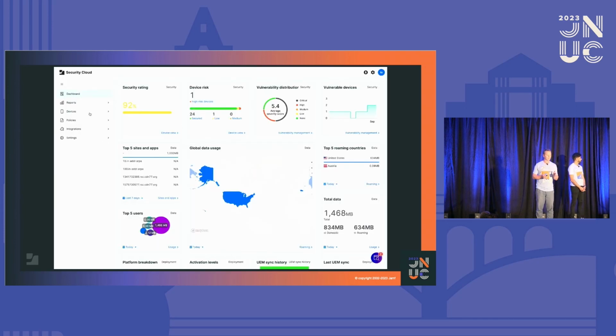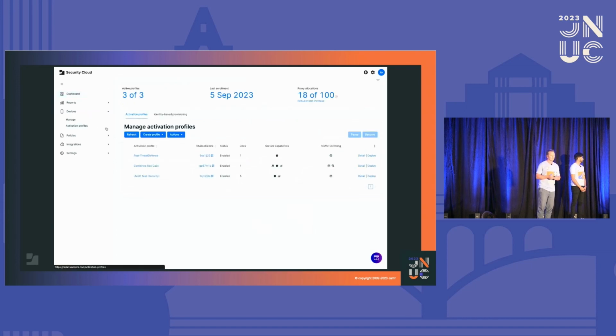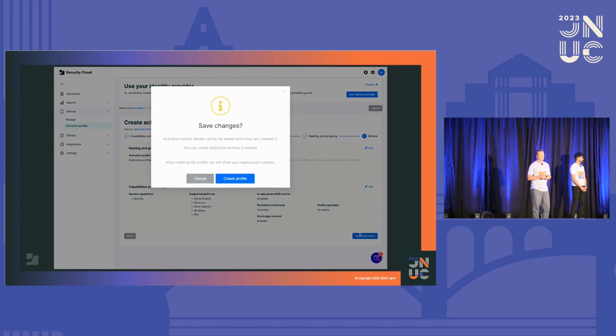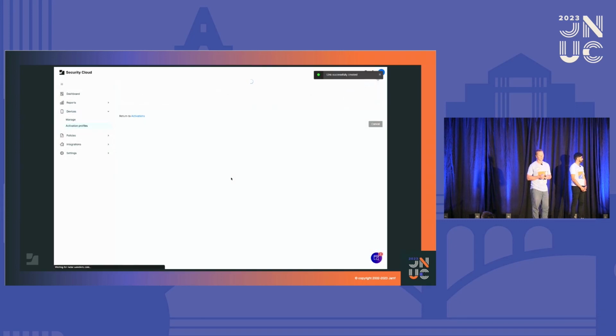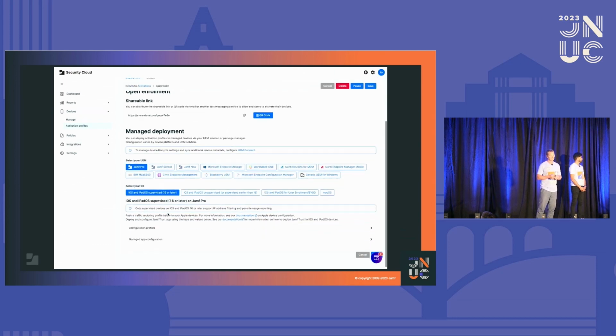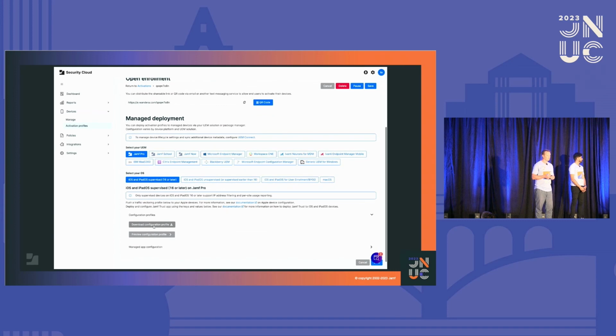So assuming that you have all devices enrolled in Jamf Pro, there are two simple steps needed to enroll them into Jamf Protect. The first is to create an activation profile in Jamf Protect with security capability enabled. At the end, you will download the configuration profile XML payload. You can also download a configuration for the Jamf Trust application.